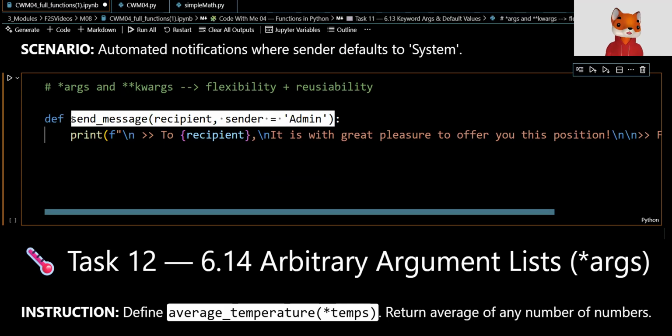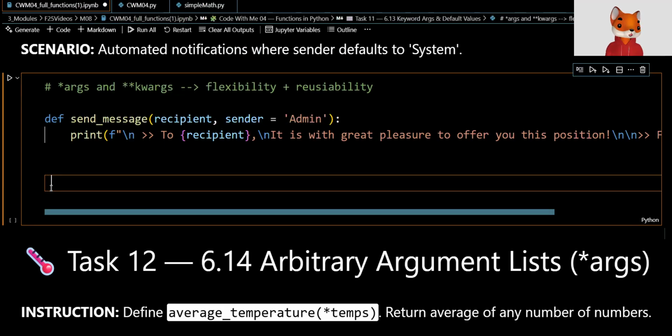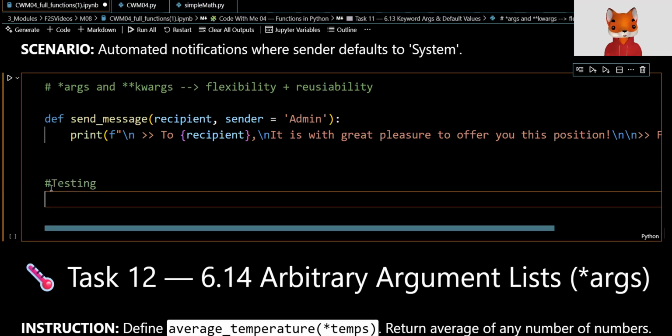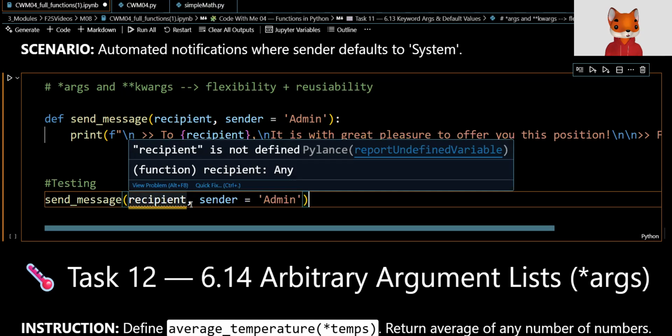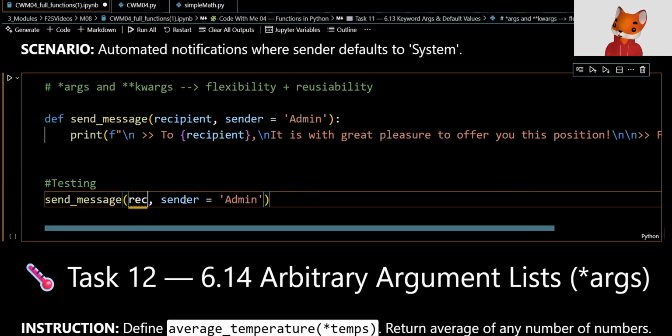So in this first function call here, when we test it, we're going to call this with some recipient, and I'm going to just put a string in here.